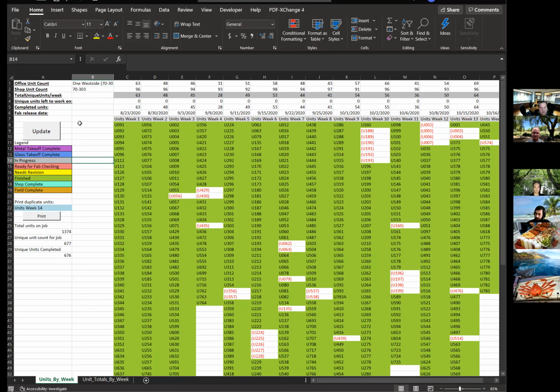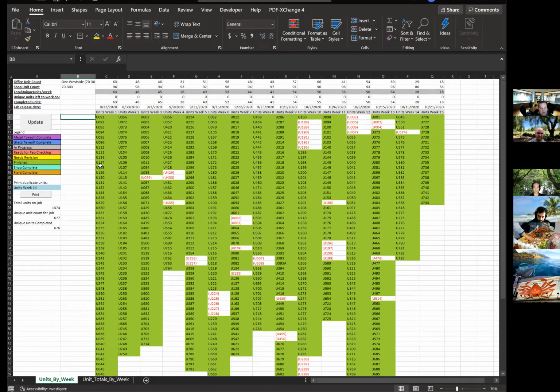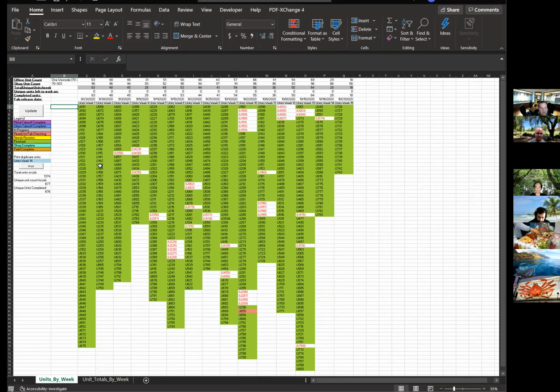Yeah, Chris, this is one of my favorite tools that has come out in a long time. There would always be the question, we need to get a release out in a week. How long is this one going to take? And for so long, we didn't know because we could go find the units via the pallet schedule, but we didn't have a great visual for it. And we didn't know if there was 22 units or if there was 85. And this gives us such a quick at-a-glance that even before we've really got started on fab, we can tell. And we put that on the weekly plan report too.